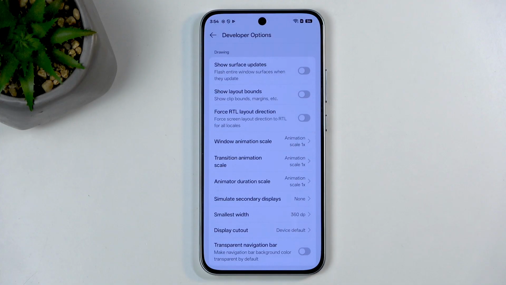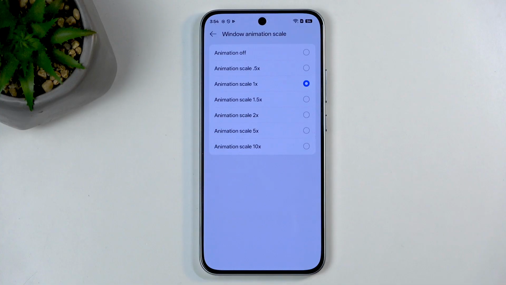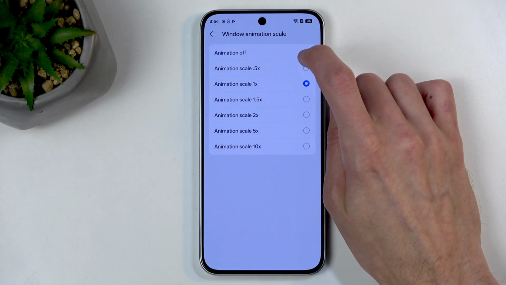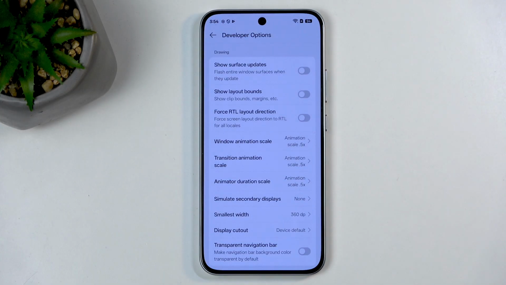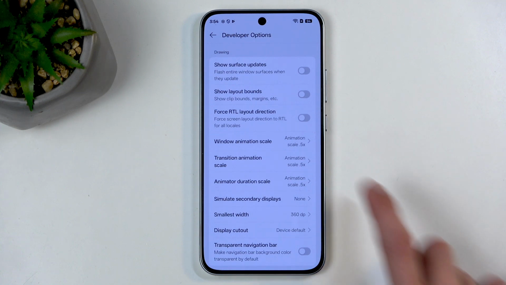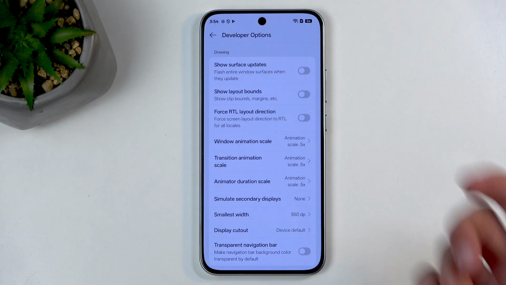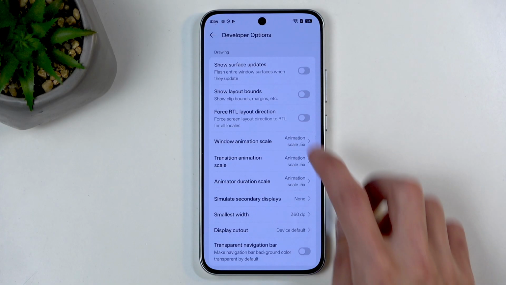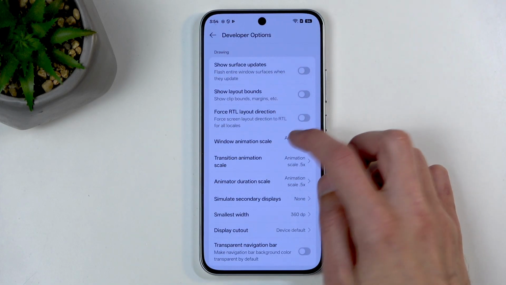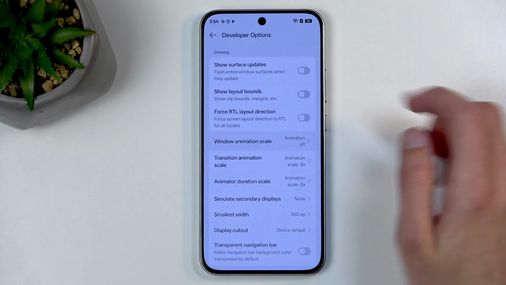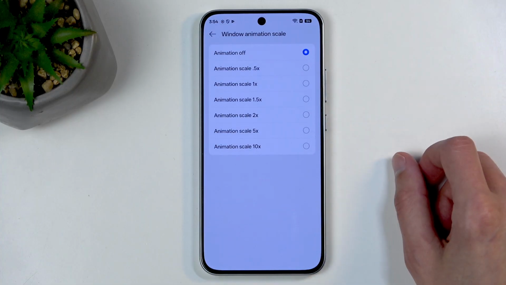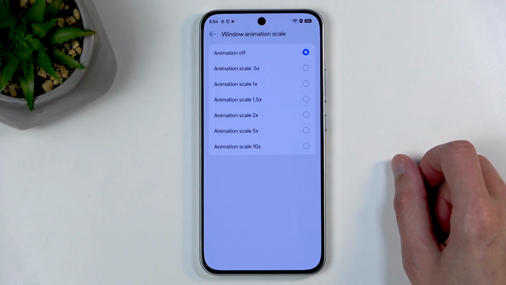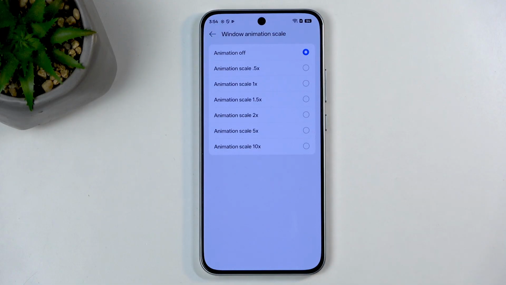1x is the default animation speed. Now we can actually push this faster, so we can set it to 0.5. And you can already see that the window is much faster than it was before. So it's now twice as fast as it used to be. Now you can also completely get rid of this animation if, for instance, you wanted to, and now, as you can see, it's literally instant. So the only thing you're waiting for is now the phone actually trying to open up whatever you're clicking on. So this will be the delay that you're now waiting for.